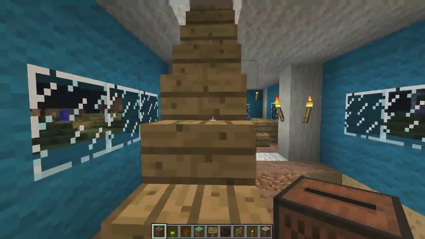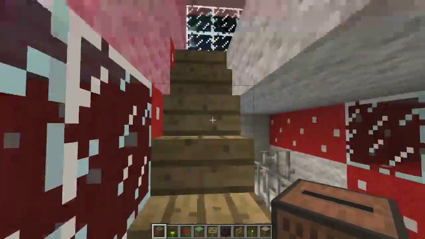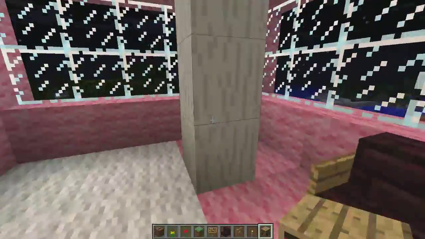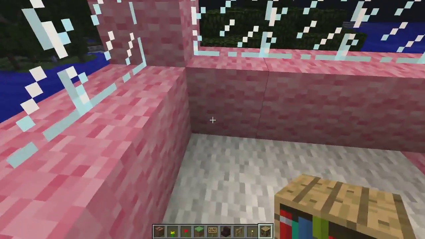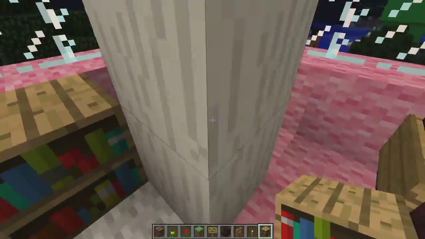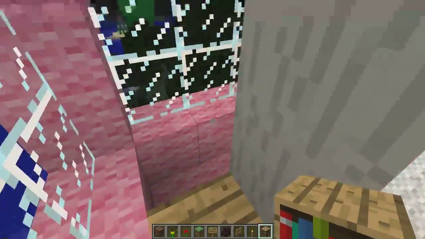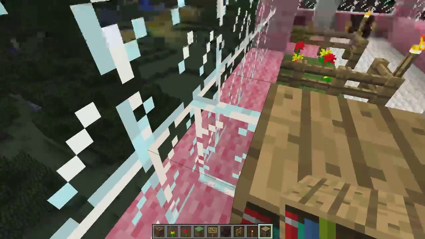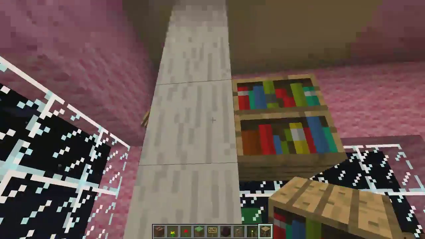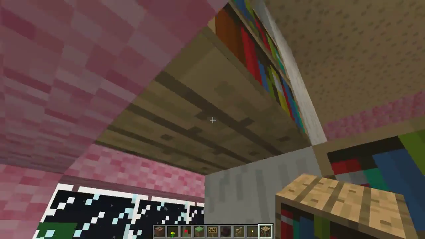So many ideas. This is a pretty nice room, actually. We'll put the bookshelf in this room. Oh, I got an idea. We'll make it a little bit more funky. Spiral bookcase thing. Yeah, look at that.